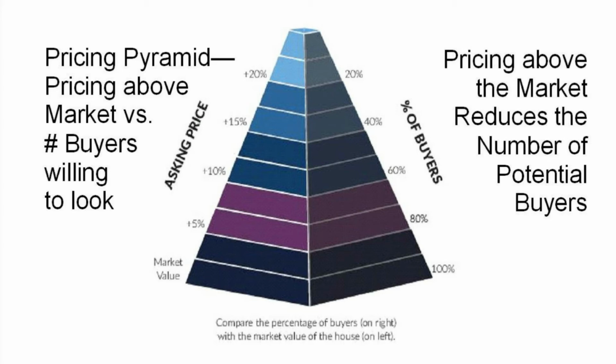As you start to overprice the house by 5, 10, 20%, the number of people in the buyer pool that will be willing to pay that price above market begins to shrink rather dramatically. And when you get up to 20% or so, you're down to about 2 or 3% of the market that would come in and still make you an offer on that house. Remember that the house still has to appraise if they're using a mortgage for that. About the only people that can come in and overpay for a house without having to worry about that are cash buyers. And we get a few of those, but quite honestly, they're pretty few and far between.